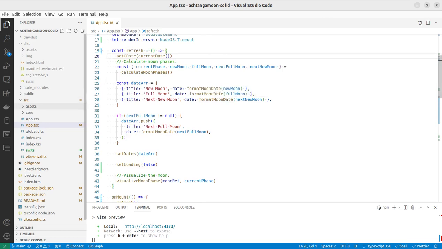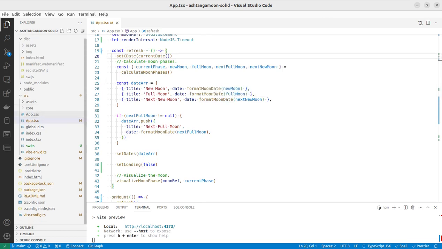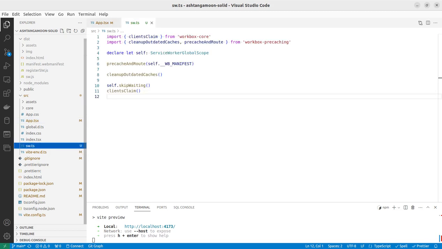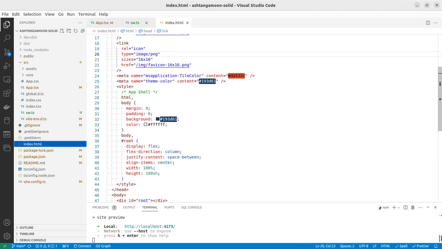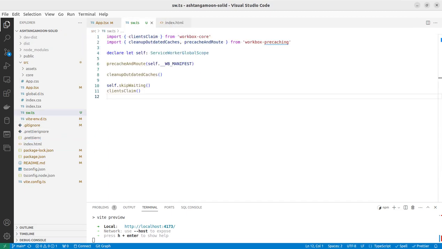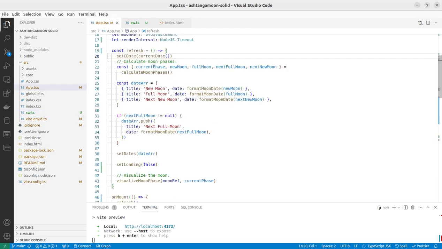And now I think we are quite close to the state of the previous application, with just a slight difference in the service worker generation approach, but everything else is pretty much the same, and even better because we are now using Solid.js. If we want to add some more features here, it would be easier for us.